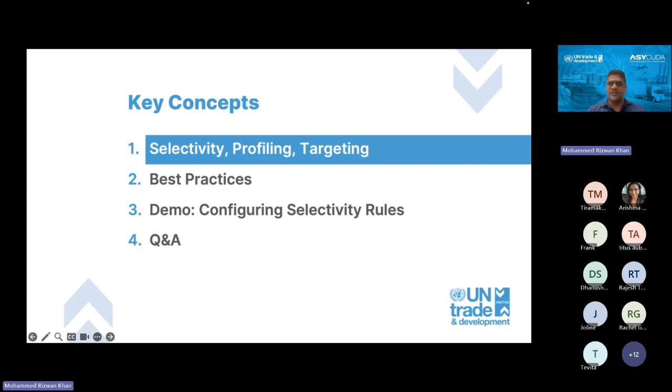From there, we'll discuss the best practices and some of the tips for maintaining an effective selectivity program in your administration. And I'll give you an overview of the selectivity module in ASYCUDA World with a live demo, where I'll show you the configurations, how to actually make selectivity rules in the system. And then we'll wrap up with a Q&A session.